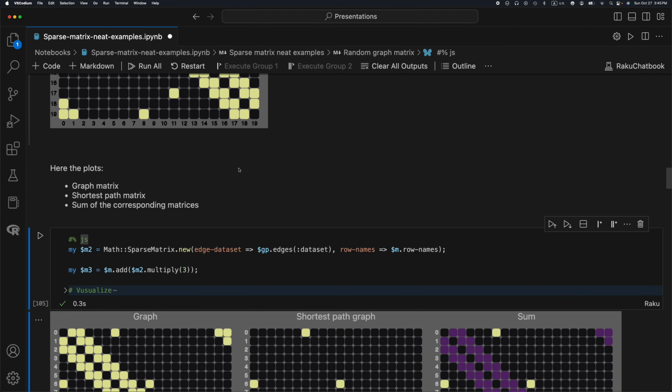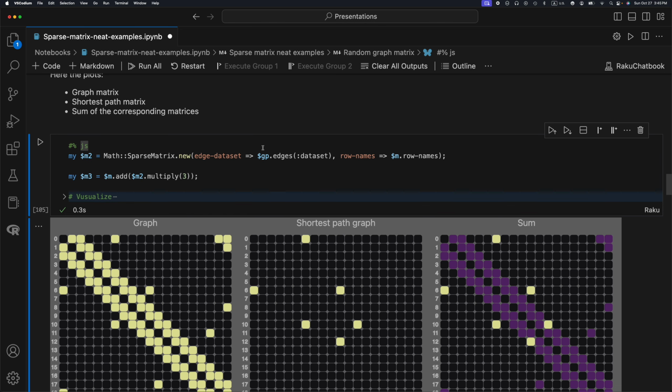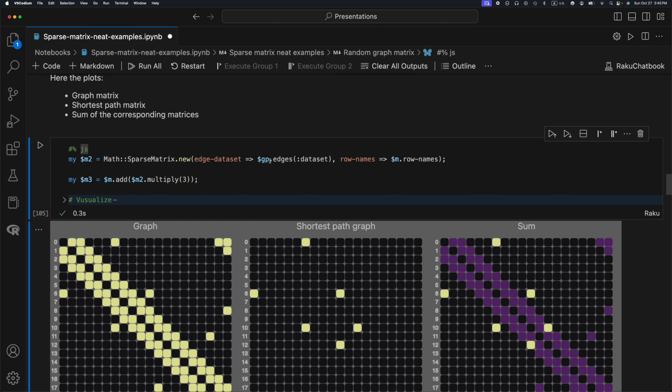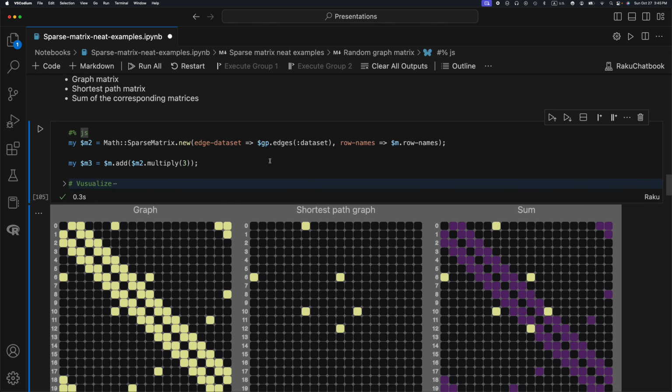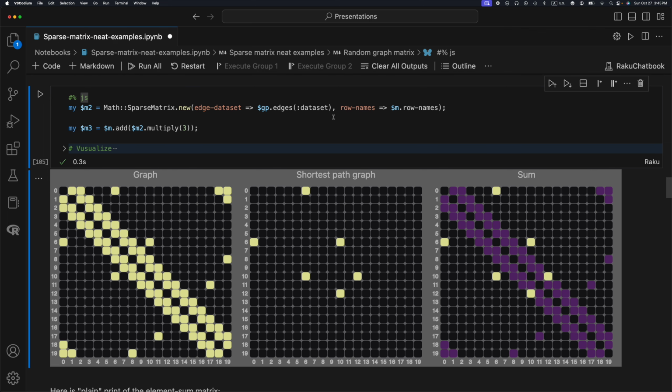One thing I would like to mention is that this matrix here would have been much smaller, because the path graph has only 4 vertices and 3 edges, but it is having this form because I imposed these row names which correspond to the original graph matrix.